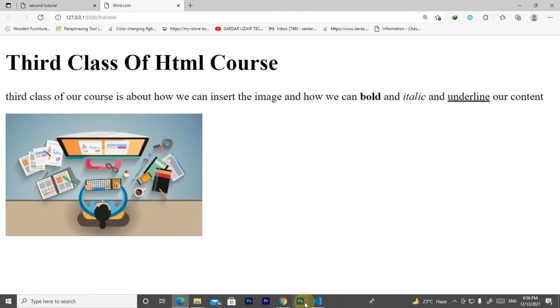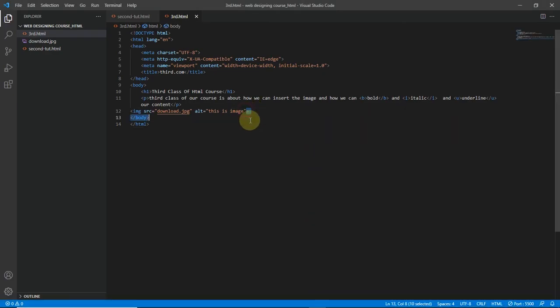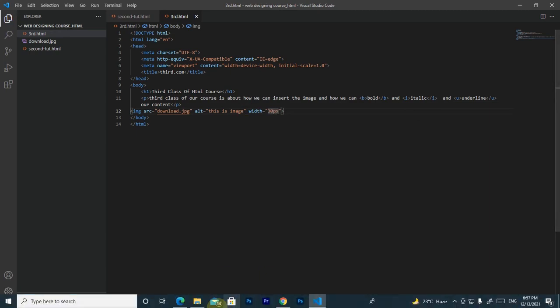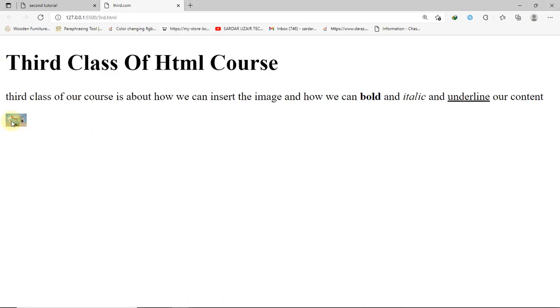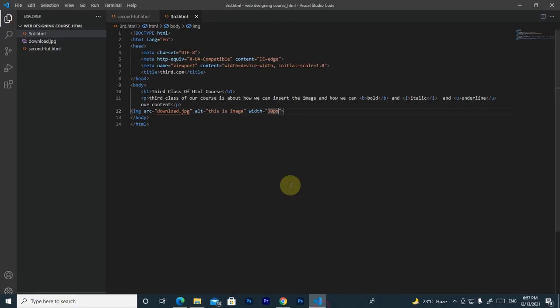Now how to adjust the width and height? If I want to make it smaller, I type width, and if I type 30 pixels, you can see the image becomes small.